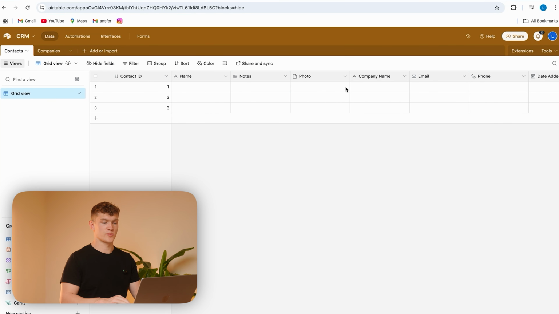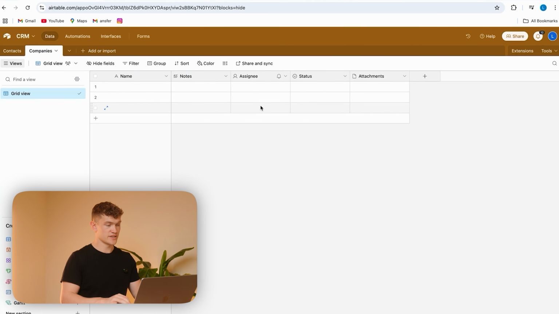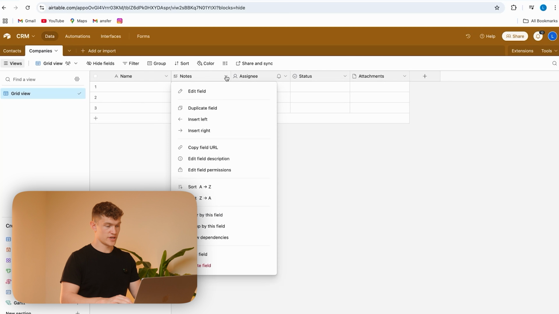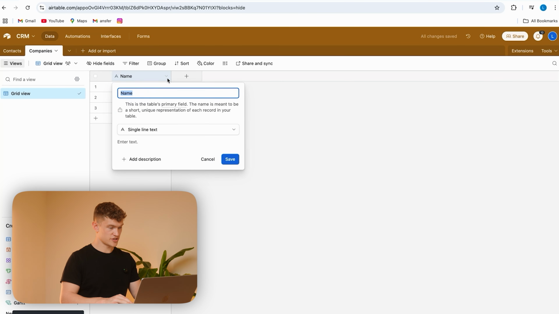What we're going to do now is edit the company name to be linked to another record within the base, but in a different table. So in companies, as you can see here, let's first of all start by deleting these. And then the first thing we're going to do is change this to company name.